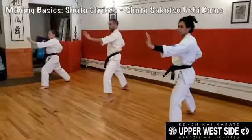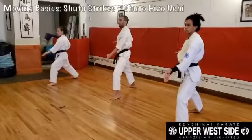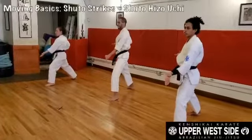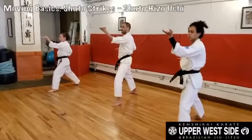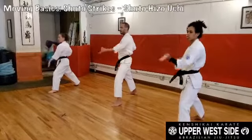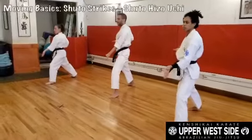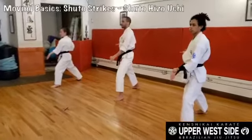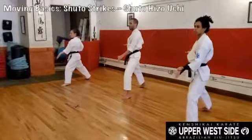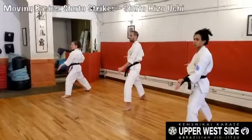Take the left hand and bring it down to Shuto Hizo Uchi. So this is very similar to the first strike. Everyone bring your hand back up to Gamen Uchi for me. Now the goal is to just bring your hand right down towards the floor without changing anything else. So your elbow bend is still the same amount, your wrist bend is still the same amount, but now we're striking to the side. This is a strike to either the spleen or the liver, depending on which side we're talking about. Shuto Hizo Uchi. Ready? Ich.